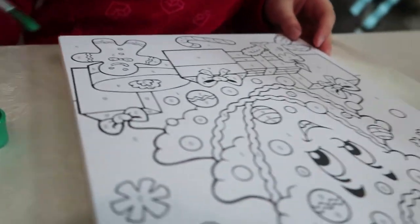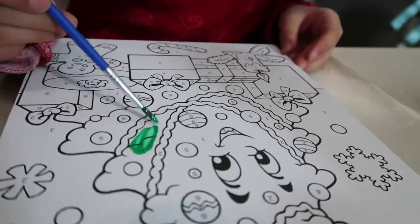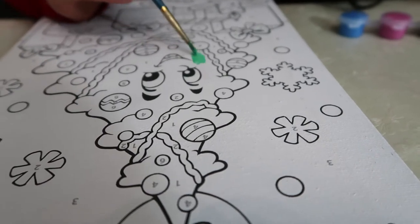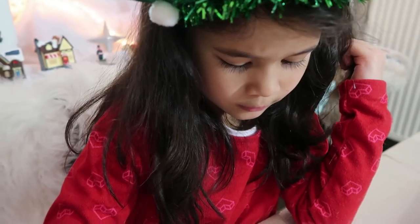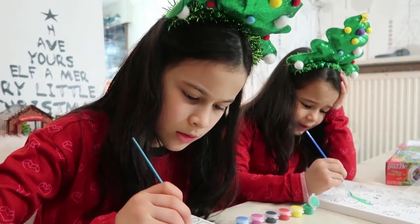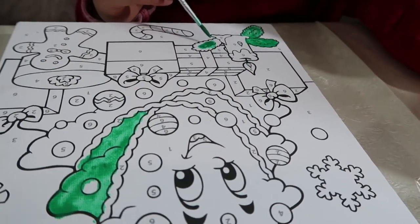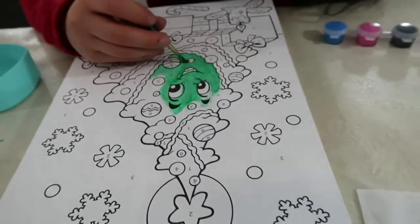Get it clean. Wow, that is so exciting. Julie will start also with green. How serious she is. Very serious moment. Okay. Wow, Louise is already there. She's already busy with the leaves. Yeah, that's a good idea because this is still a little wet, right, Louise? Mm-hmm. Wow, Julie is busy with a smiley Christmas tree.